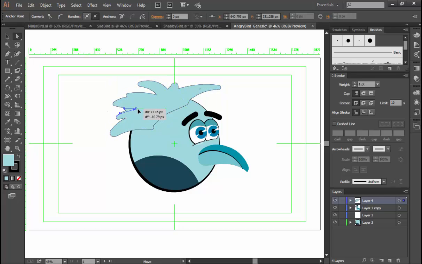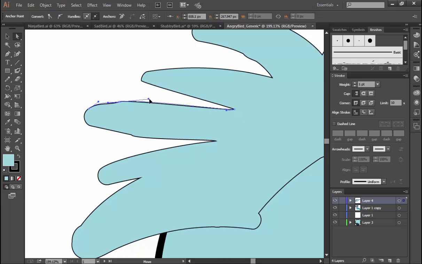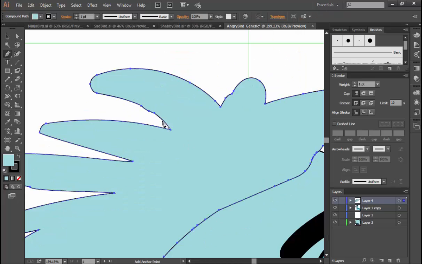And I can probably pull in some of these points here just to give his hair a little bit more definition. Maybe eliminate some of these points here.